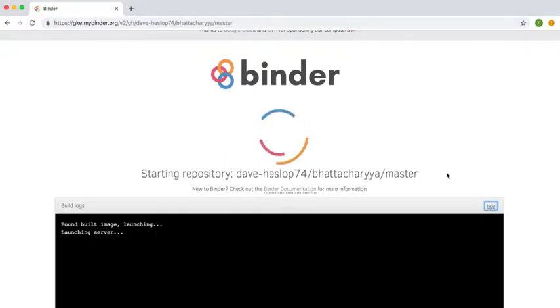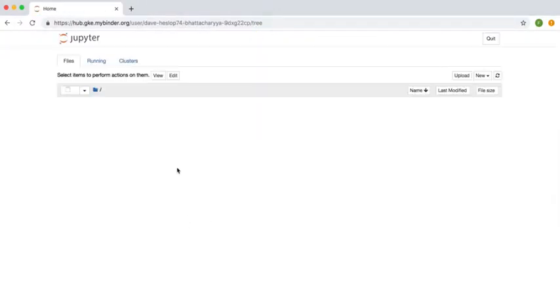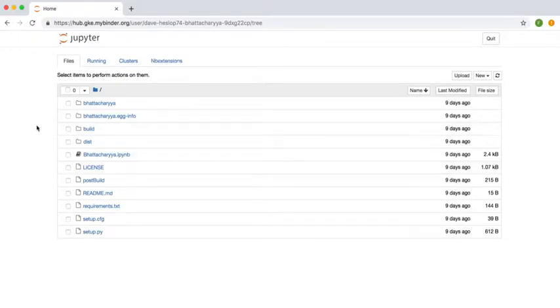And if you want to view the progress of what's happening, you can click on the Show button here, and you'll see that it's giving you some launch information, and now it's launched this version of the Jupyter Hub server on the cloud. So the notebook that we need to use, you'll see there's a number of files here, but the one that we're interested in is the IPython notebook. It's actually a Jupyter notebook, so we just click on this one to launch it.